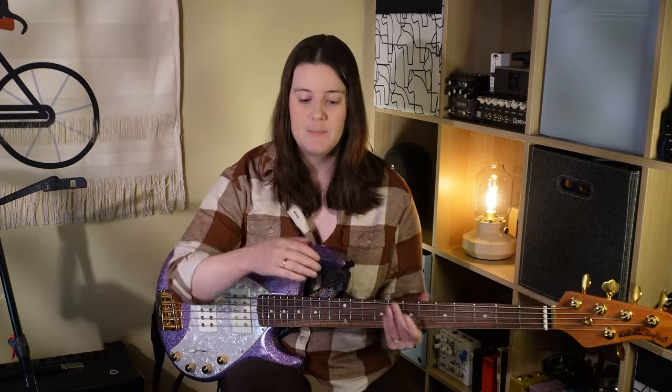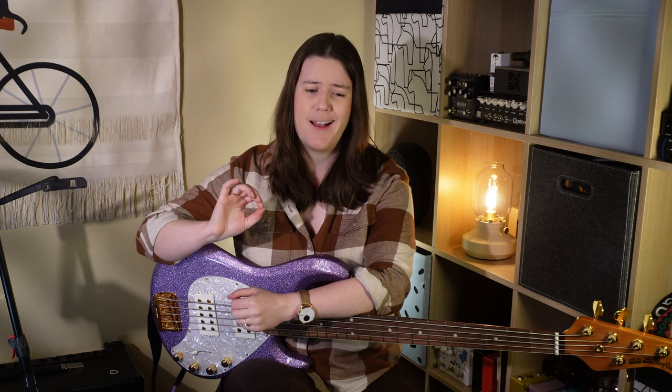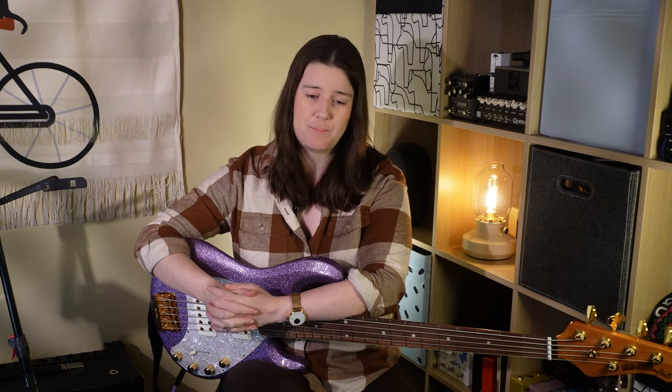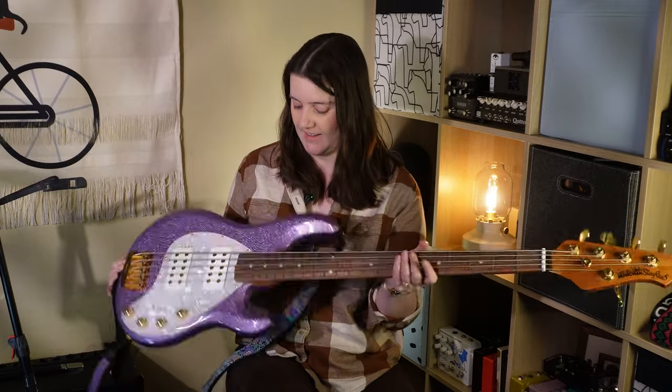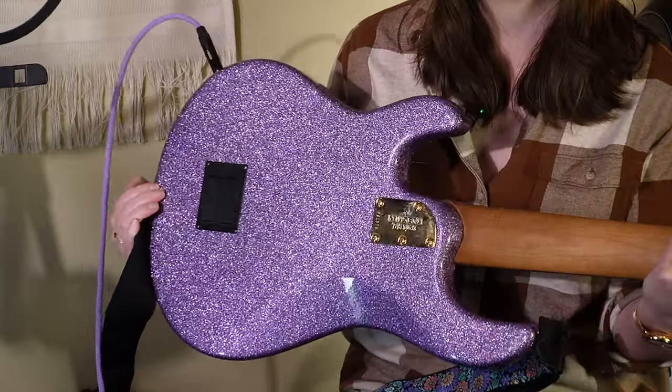So let me rank them from worst to best. The Steinberger is my 6th spot. Ouch. The Bentley is my 5 spot. And then the Ibanez is the 4th spot. Then it goes Bass 6, Sterling, Stingray, and then number 1, this is S tier bass guitar. I mean, it's this amethyst sparkling purple. Look at that go.